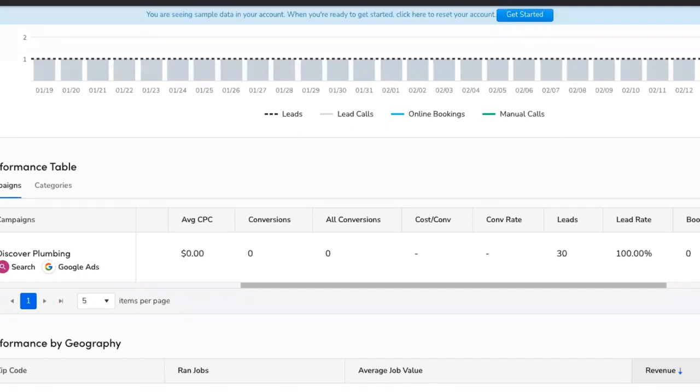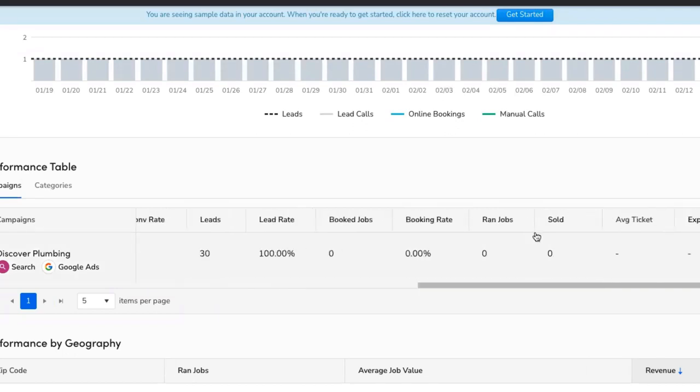Exactly what Johnny is getting to here is that you can see, if you scroll further along on that table, Johnny, toward the end, the booked job, the ran job, and then the sold job, and ultimately the revenue that it created for the campaign. So if it's a free estimate, then it doesn't count as that revenue. But if it's a sold job and then it becomes an installation, it counts as that revenue.